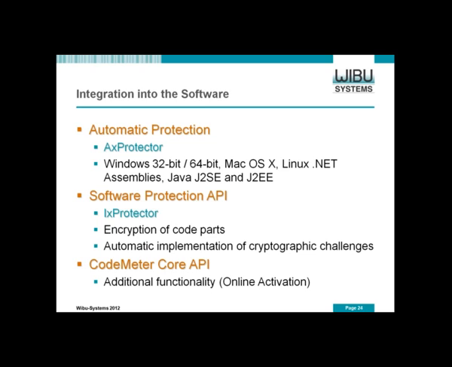So it's not only a check, yes, no. In the license there are some keys stored, some AES keys, and only if the keys are available and usable, only in this case the software can be decrypted and used. So it's a combination of encryption and license checking. And this technology is available for Windows applications, of course 32 and 64-bit, for macOS applications, OS X applications, for Linux applications, for .NET applications, .NET assemblies, for Java applications, server-based Java applications, standalone on computers, and of course also for embedded systems like VxWorks and some other technologies.